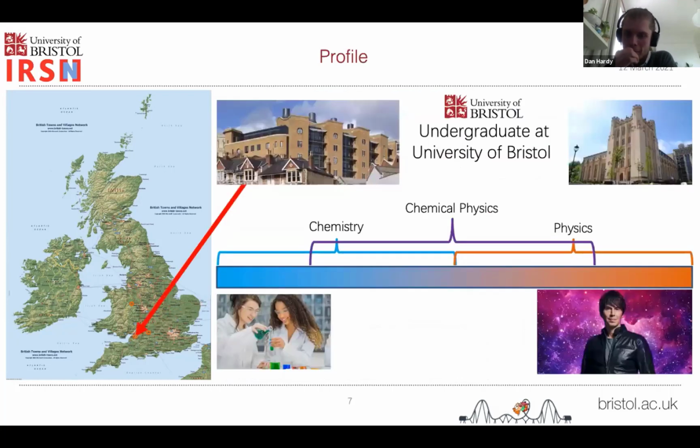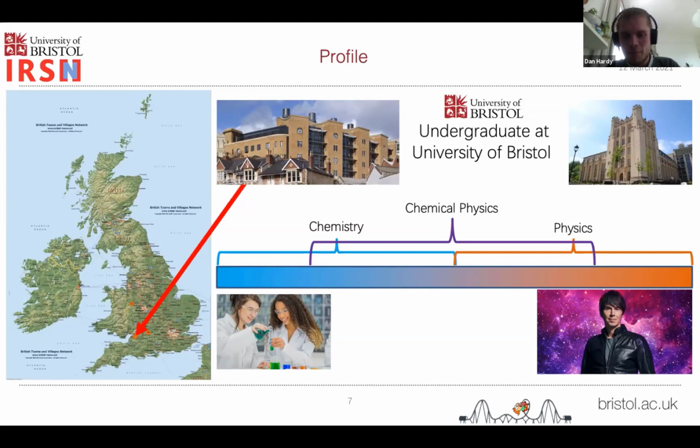So I applied to do chemical physics at the University of Bristol, and I got a place. And I think you probably see here that I still didn't really know what I wanted to do, because I was just bridging between all the topics I used to enjoy. So I've used this color bar to describe what people think you do. When you say I do chemistry, they think you pour a blue liquid into a test tube. And when you say I do physics, they think you're Brian Cox.